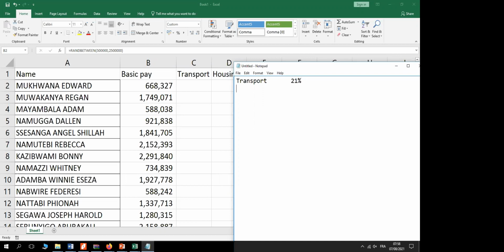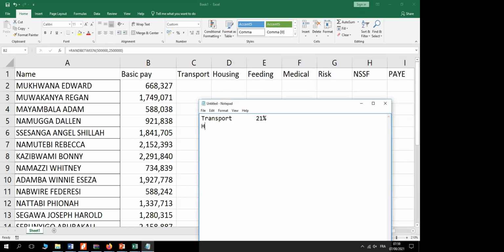We are going to assume also that housing is... why are we doing that? Let's take an example from the university. Even when they are giving us transport, we are not all using the same transport means. There are those that are given cars, like the VC, the finance manager, and so on.